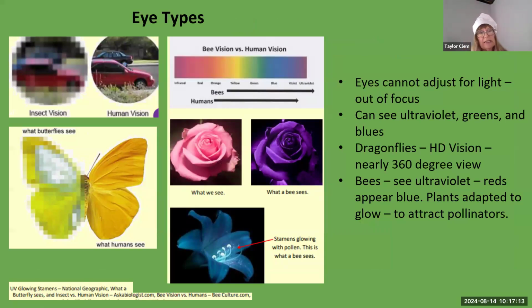So, slides, as you can see, the eyes. Now think of yourself as you're wearing corrective lenses, and you really, really need them to see far away. So if you took your glasses off and you're looking far away, you will just see shapes and some color, and it'll be all pixelated. And that's the way insects see. They cannot focus light like we can focus light.